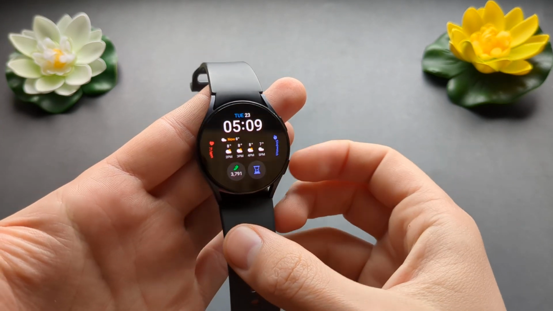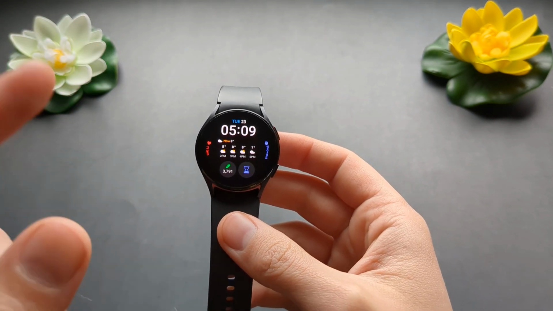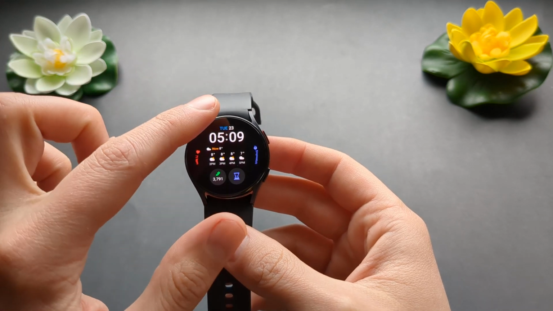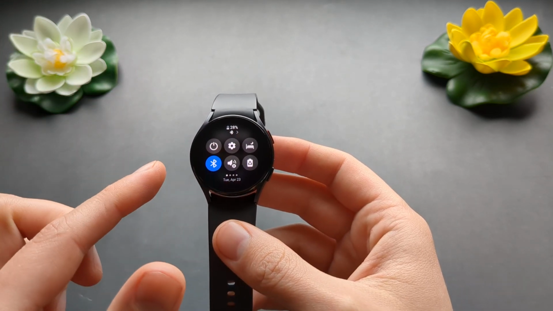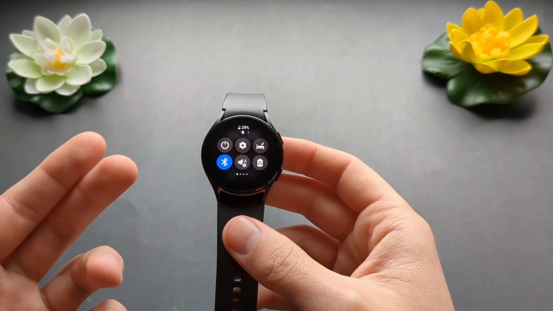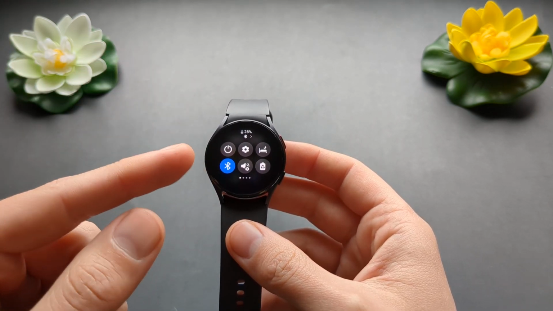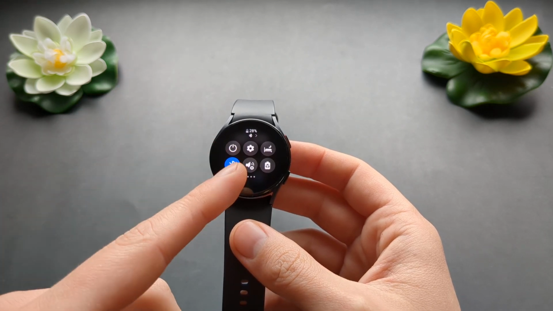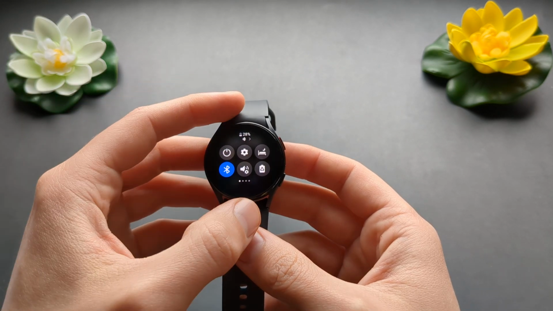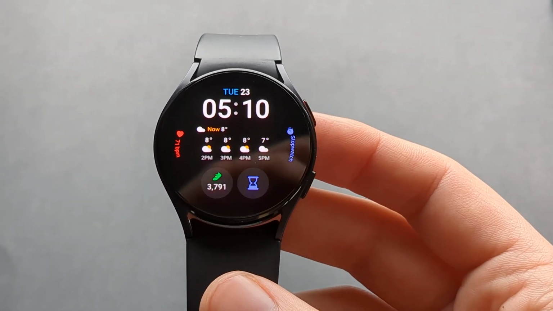In this video, I will show you how to download additional apps on your Samsung Galaxy Watch 6. Before you start this step, make sure you have a good connection with your phone, and the Wi-Fi or mobile data on your phone is on. Alternatively, if you have the LTE version of this watch, you can also make sure you have enabled the data.